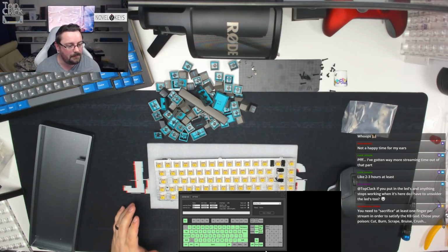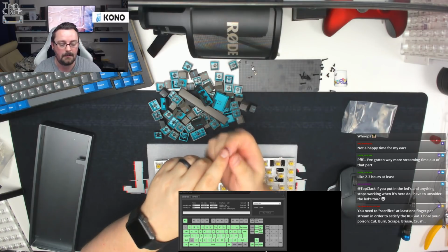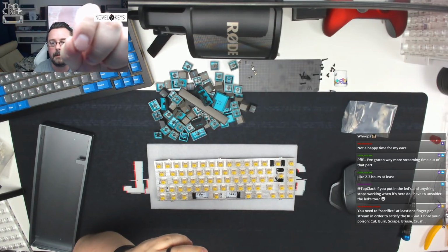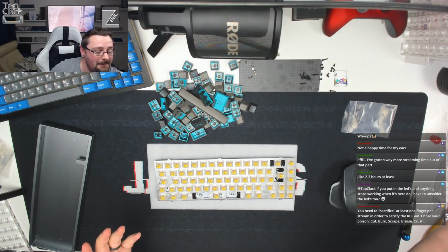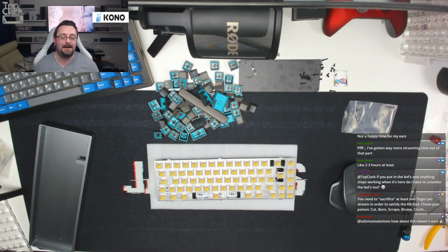You need to sacrifice at least one finger per stream in order to satisfy the keyboard god. Choose your poison: cut, burn, scrape, bruise, or crush. I actually did scrape my finger when I dropped the keyboard earlier on. Hold on, you probably can't see that because the switch is just there. Nice little scrape. It's probably not going to show up. There you go. I can't see it, but I did scrape it there. So, we have done the scrape. How about the viewer's ears? All right, Pashimaniac. I'm sorry, I apologise.